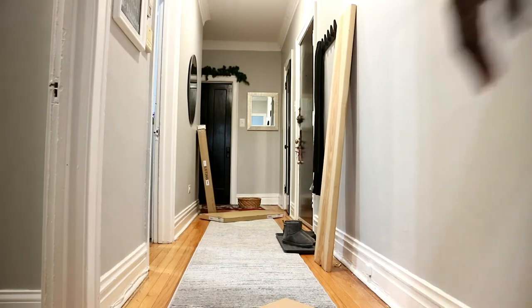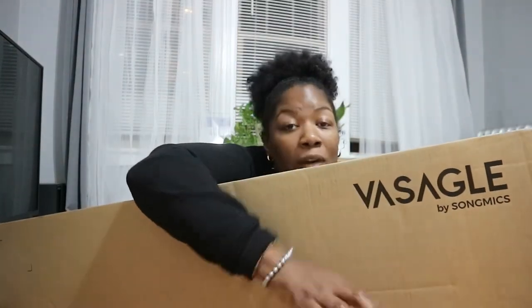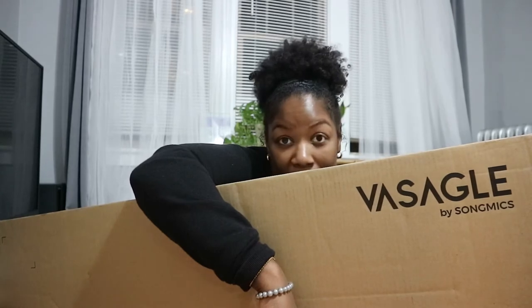So yeah, I'm trying to get this hallway together. Okay, y'all. So this is what it looks like. Wow, this is the VASAGLE, if I'm pronouncing this correctly. I'm so bad with names, y'all.